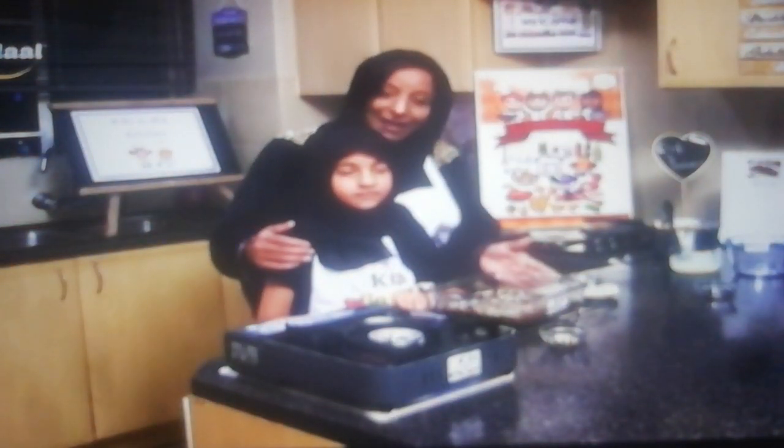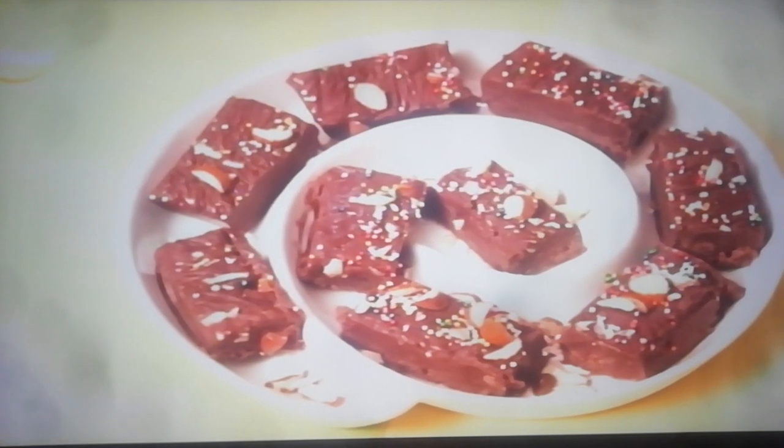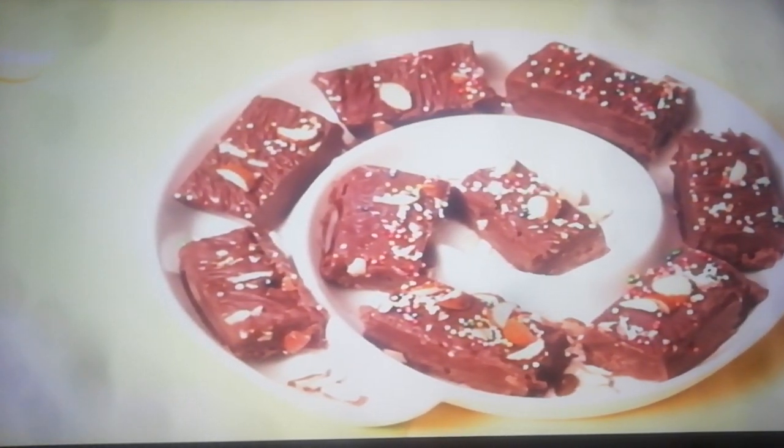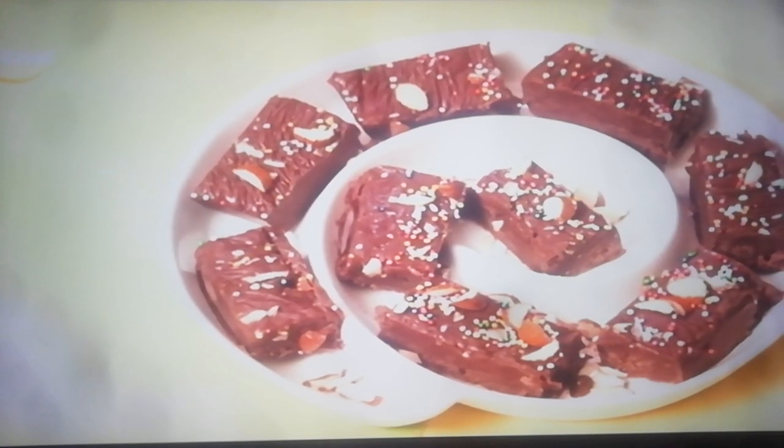Alhamdulillah! Iftar is just now. Let's get ready. Alhamdulillah! Iman's amazing chocolate fudge is ready. Mommy and Daddy and the entire family is going to have a wonderful treat today, Iman. So thank you so much.